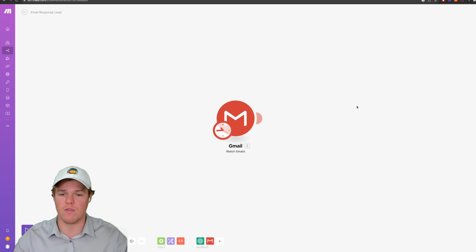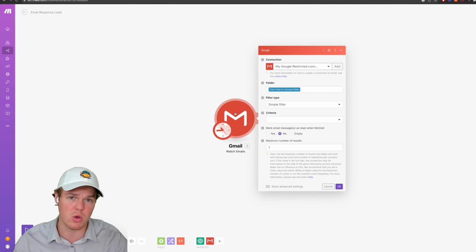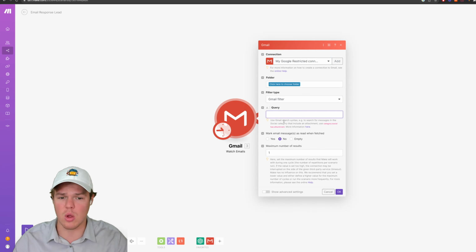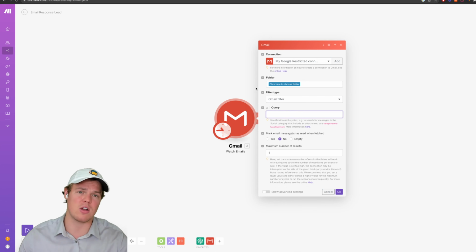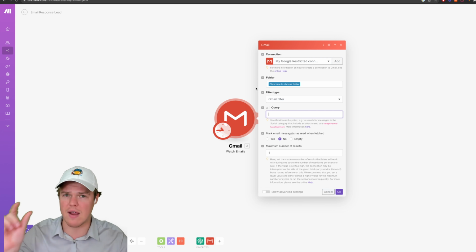Let's go ahead and start off with our first step here, which essentially is going to be identifying what type of emails we want to be looking for. Now, in theory, I could set up a Gmail filter here and then look for a specific syntax. So in that context, maybe with every single one of your leads, it comes from a form or it comes in a way that within that lead email, there's a specific piece of data that can be found on every single one of those emails.